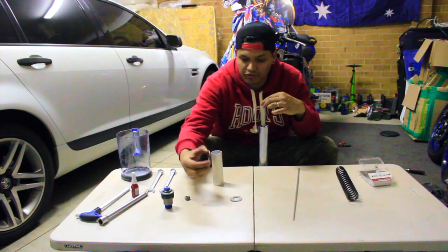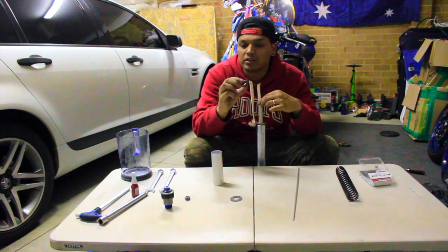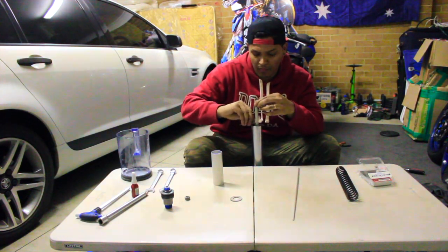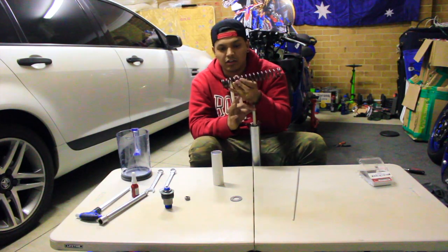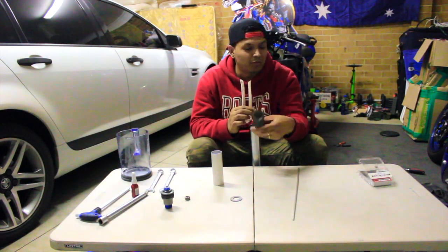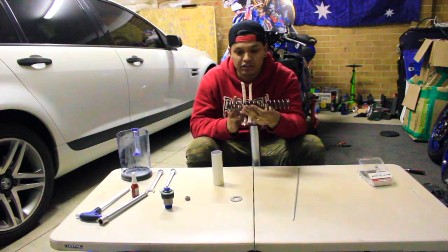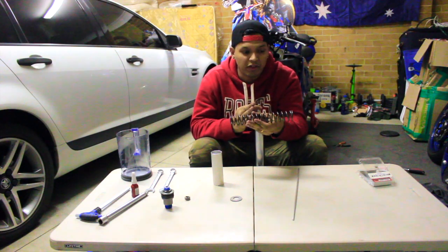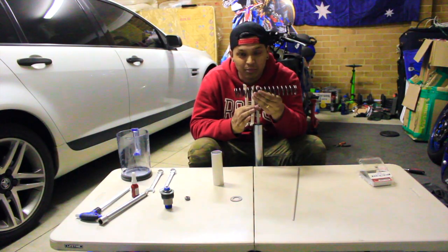So I'm going to drop the first washer in. This is the washer that goes below the actual spring. So I'm going to make sure that it's clean. You are going to drop that in. So you can see the shape of the spring itself. It's smaller on that end, and then a bit bigger on this end. So the smaller end goes down. When you're disassembling your forks as well, make sure what side is small or big. If it's even in both ends, then totally fine. I don't think that should make a difference, but if it is shaped, you have to keep it that way.